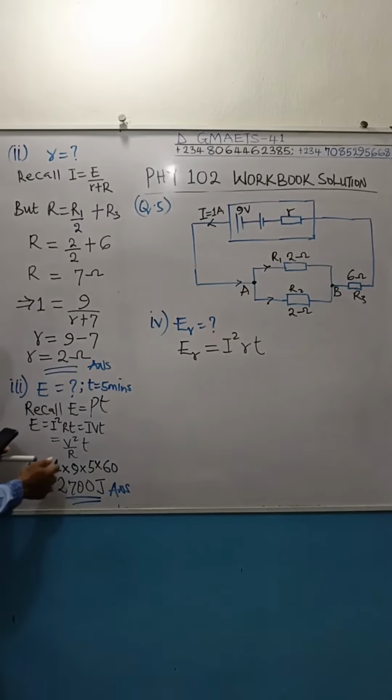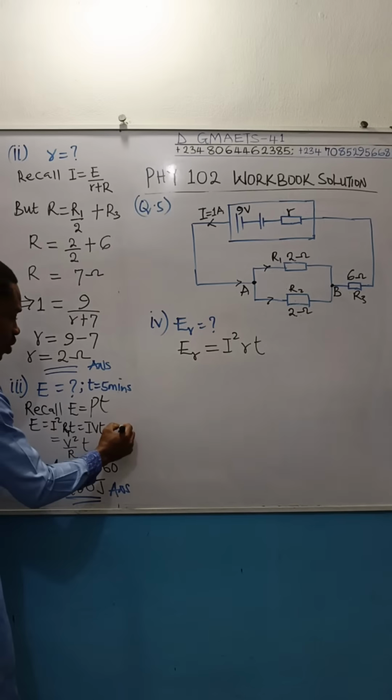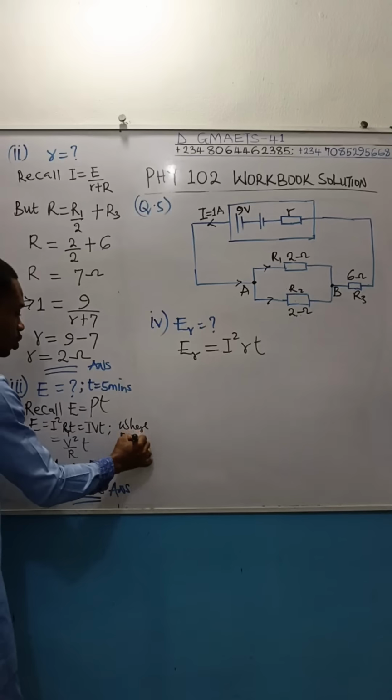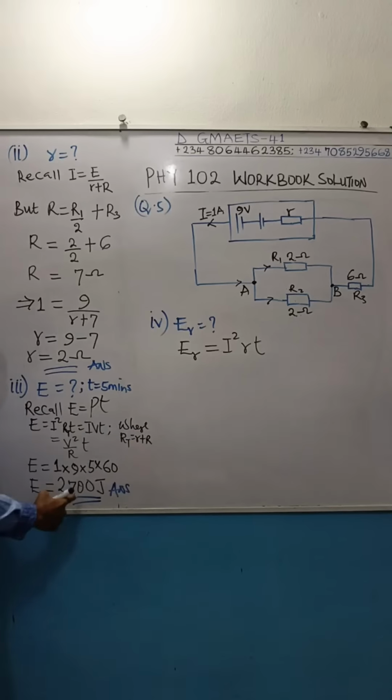For this one, I use small r here. Let me just fix something. R total is capital R plus small r. I hope you won't be confused. You can hear me as I'm explaining the implication of this. So let me just write here that R total is equal to R plus r. That's what I use in solving this. But I use IVT anyway, so it doesn't matter. Let us move on.